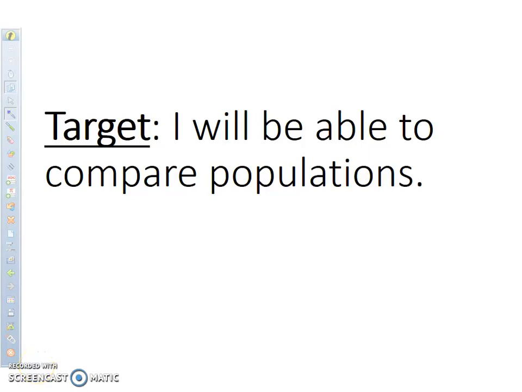Hello guys, so today we are going to continue where we left off on Friday, and that's with comparing populations. Okay, we don't compare populations by just looking at them anymore. We need to have the math behind why we are comparing, because again, we want to be unbiased. All of our data, all of our answers needs to be unbiased, meaning nothing to do with our thoughts and feelings and everything to do with the numbers and what we take from the survey.